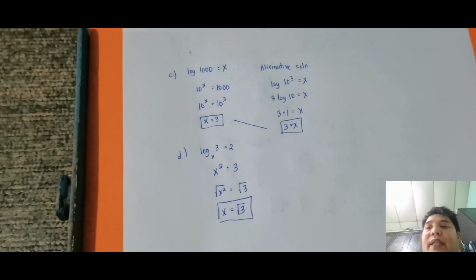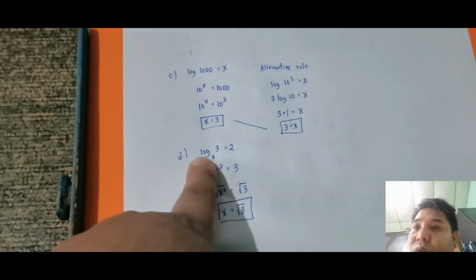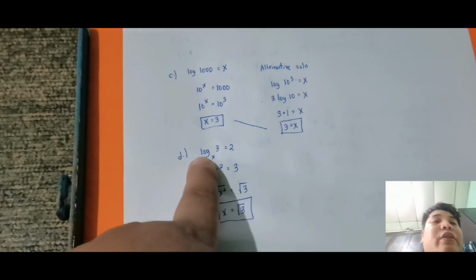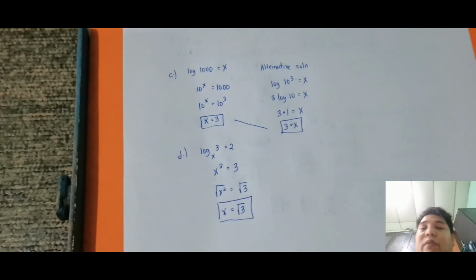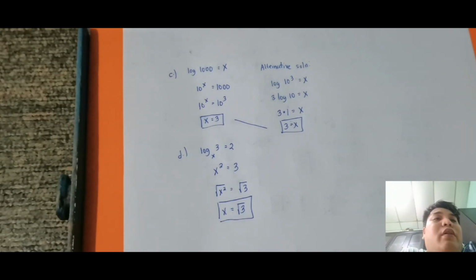Why? Ang base natin is always positive ba? Yes, ang base natin is always positive. So, hindi siya pasok sa negative. Kasi base siya eh. No? So, sinasabi na yung b natin ay laging greater than 0 or b is not equal to 1. So, meaning something positive. So, ano ba yung square root of 3?